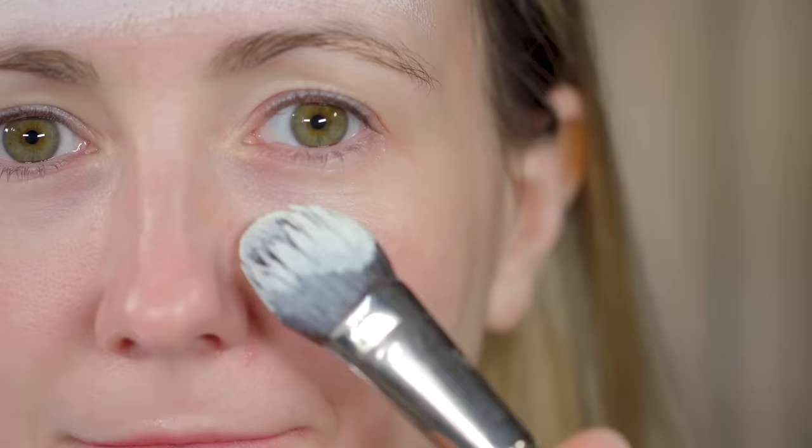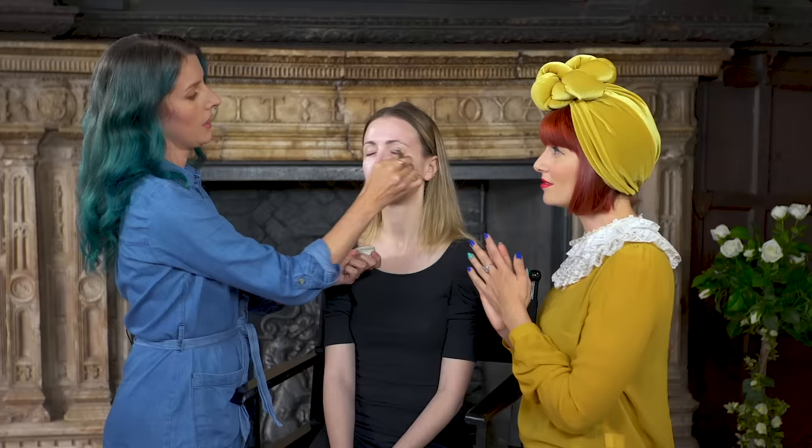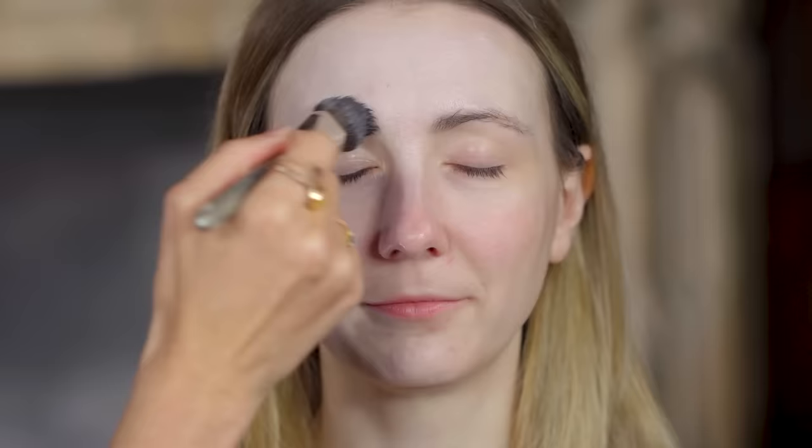That really is white — you can see it giving that idea of virginal purity that was so important to her image. It's going on quite thick. Elizabeth had smallpox as a young lady and those were scars she was quite conscious of, so she wanted to cover those up. And as the effects of the cerus took hold she had to wear more and more. The irony is that your skin is getting worse and you're putting more of this toxic substance on to cover up the effects of the product itself — a vicious cycle.